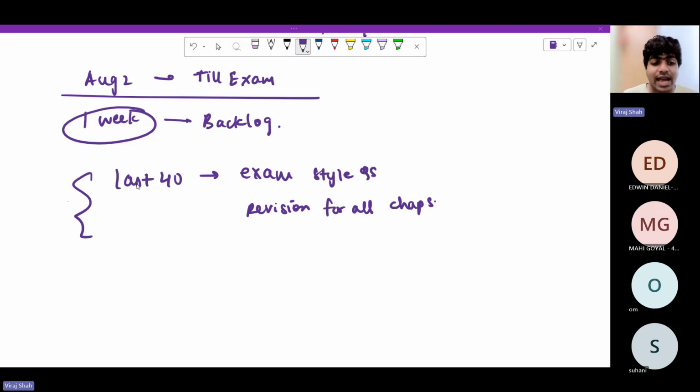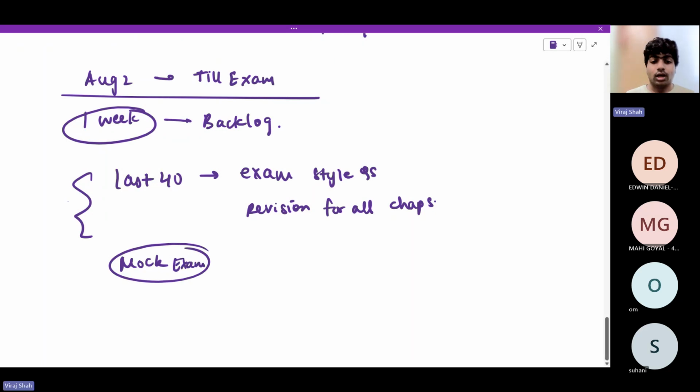Okay. With that, we also have 3 mock exams that we are going to take, 3 mock exams, correct? And there is always going to be open doubt solving. If you have been a student at TAA, you already know what open doubt solving is. You come, you ask all your doubts one on one with me, and you go home. Simple as that. Okay, so all of this will happen in the last 40 days of your exam. But to reach there, we have to start today itself.